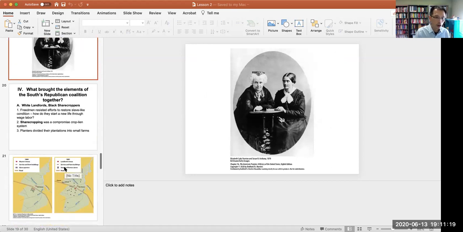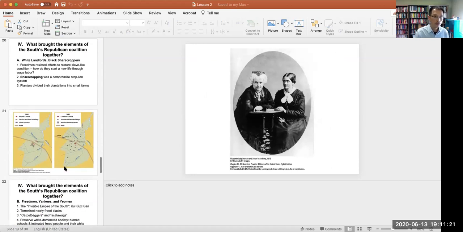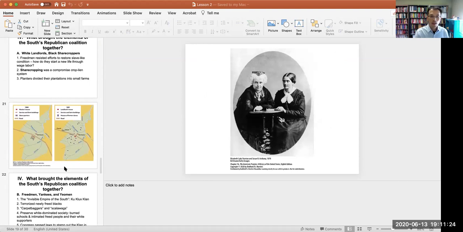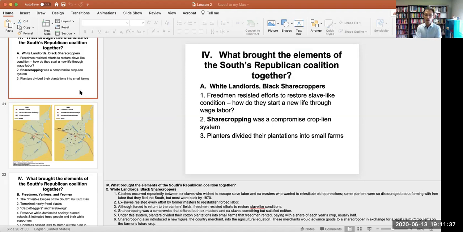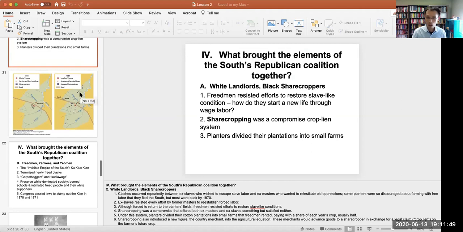Okay, so what were some of the elements of the next phase of Reconstruction, the last phase, where we talked about the collapse. You should be able to talk about the reasons for the collapse. And one of the reasons is the way that the system of sharecropping in many ways maintained the overarching economic and social structure of slavery, even though we don't call it slavery anymore, but the system continued that.